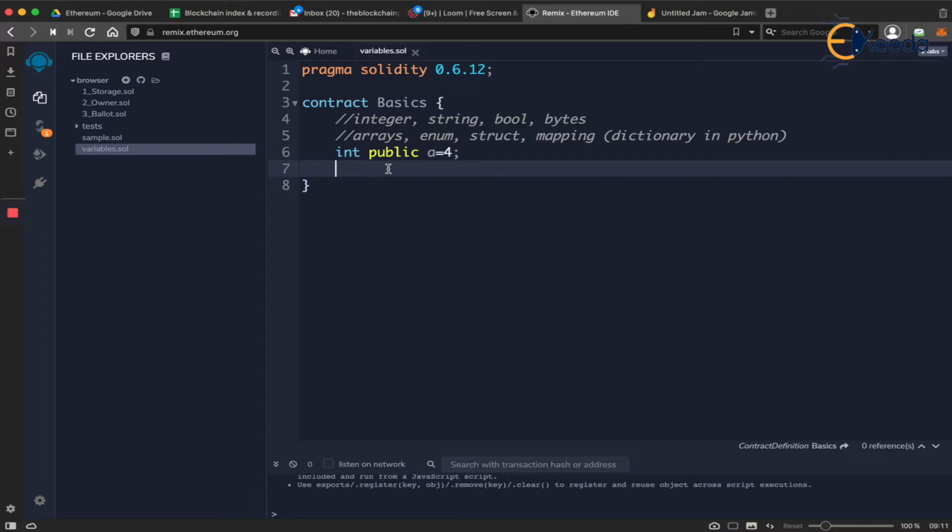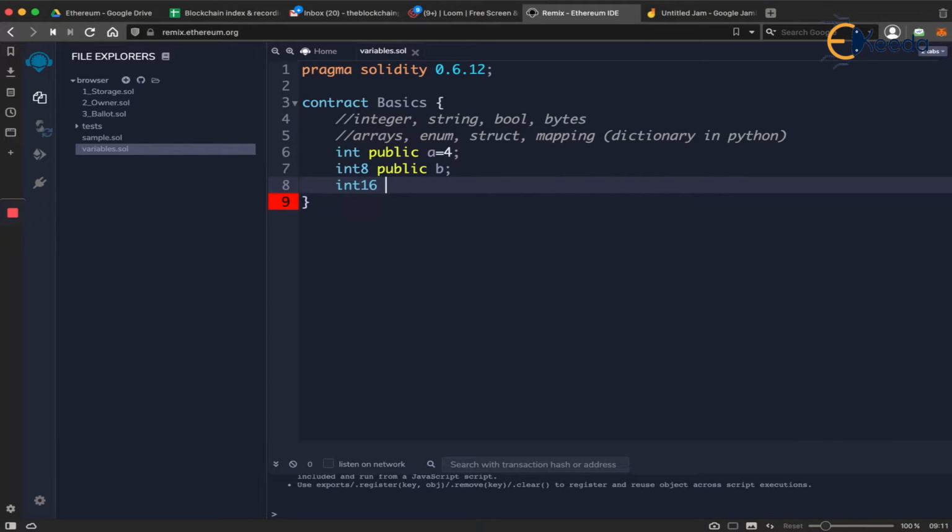Next, within integers itself, we have a few types, right? If you have gone through int8 public B, let's say, and then int16 public C, let's say, all of these things, you should understand that these are also integers but confined in a range, right?